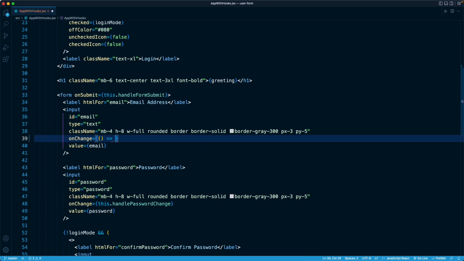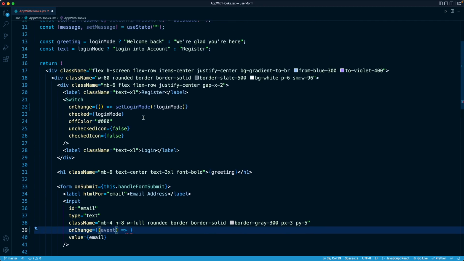And as we know, React will automatically generate a synthetic event object and pass that in to whatever we provide here. It doesn't matter whether it's an inline arrow function or a method. React will always provide that event object as the first parameter. So right here, I can reference that event object. And of course, on that event object, I can access .target.value to get the actual entry that the user has provided. But the question is, what do I want to do with that entry? Well, I want to set that as my next state value for my email state, right?